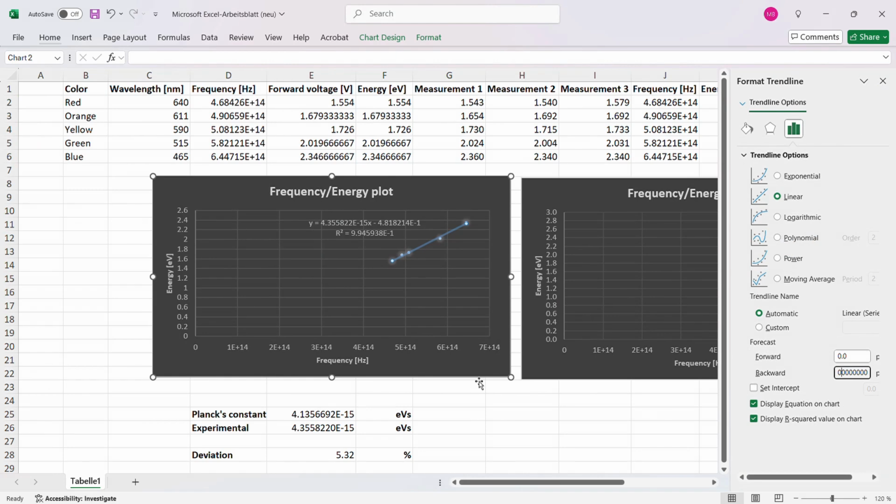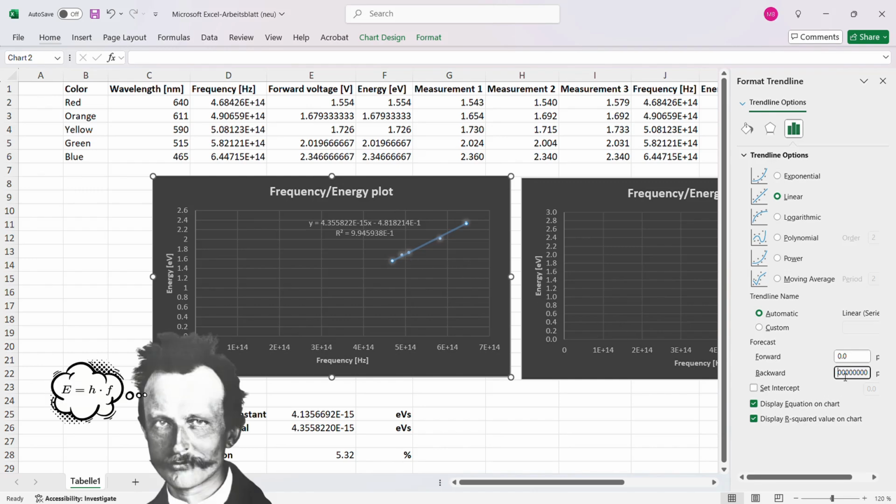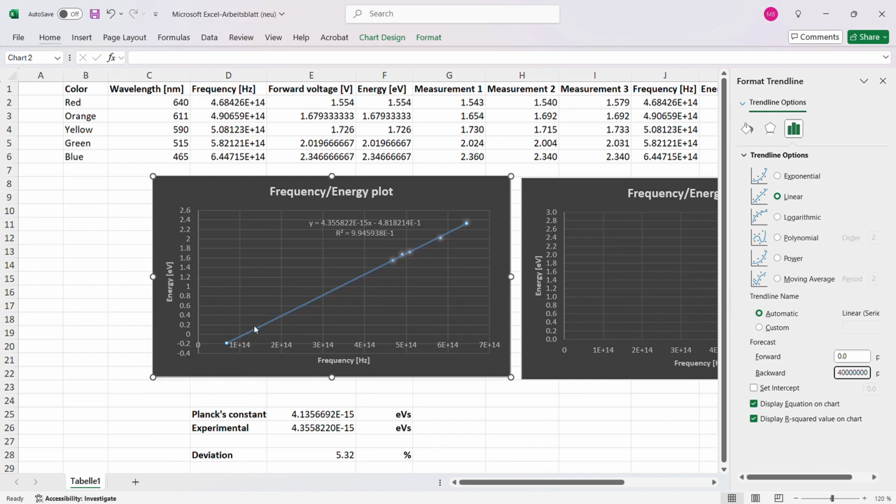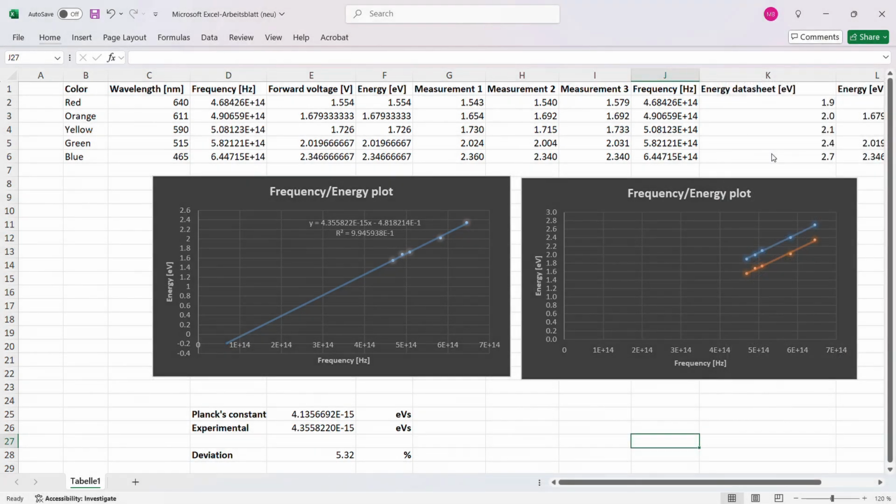If we now plot the data with frequency on the x-axis and the energy on the y-axis and provide it with a regression line, we would expect this line to go through the origin, but this is not the case. Instead of E equals hf, we have E equals hf minus delta E, as is the case with a photocell with a cathode material dependent work function. The question now is whether we can neglect delta E for the determination of the Planck constant, which corresponds to the slope of the regression line.